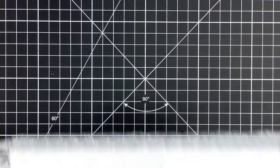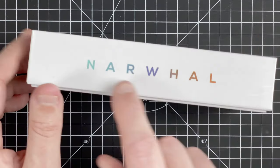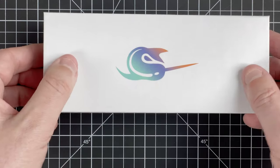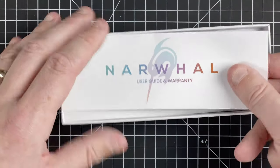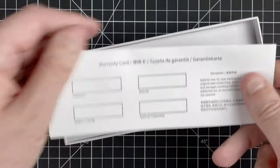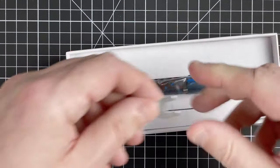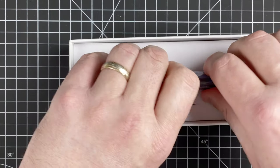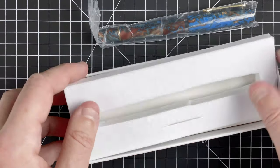Now let's take a look at the other package. Stunning — sliding this one out of its bubble wrap, this is a Narwhal — a nice white box with Narwhal branding, plain bottom, plain sides. Lifting off the lid reveals the Narwhal user guide and warranty, showing you how to fill it since it's a piston filler pen. Also in the box is a little spanner — the tool needed to remove the piston.